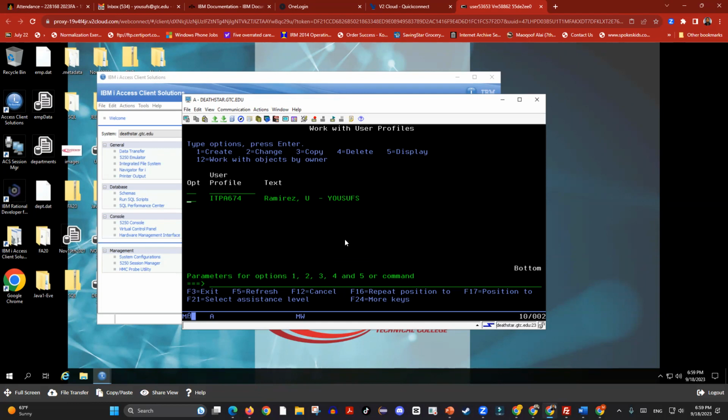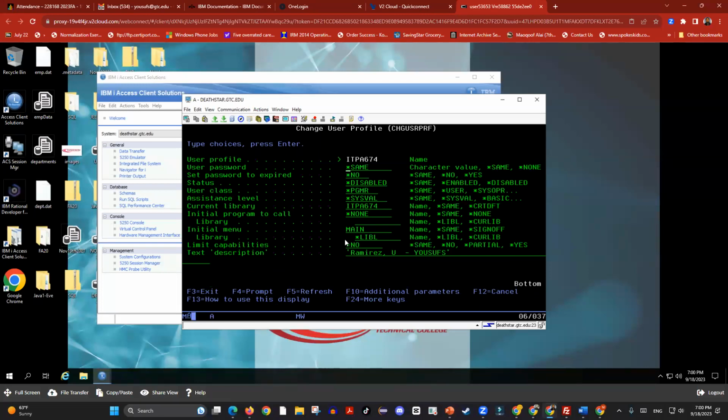So I want to check Rail's user profile. Which option should I pick? Two. Okay. Enter. So if you notice, Rail's status is set to disabled, and I will enable it.